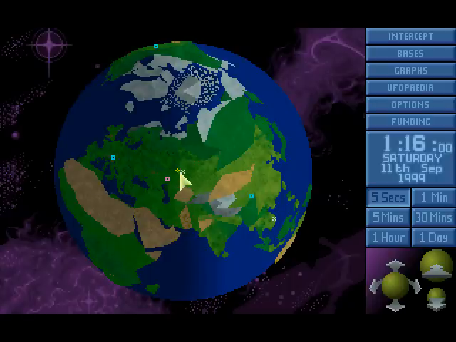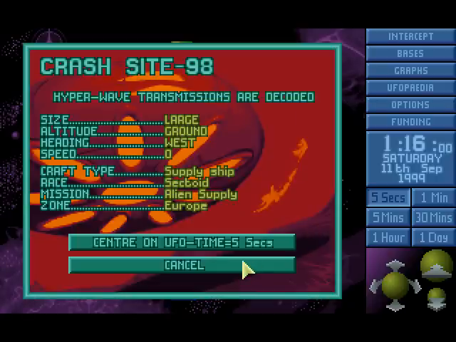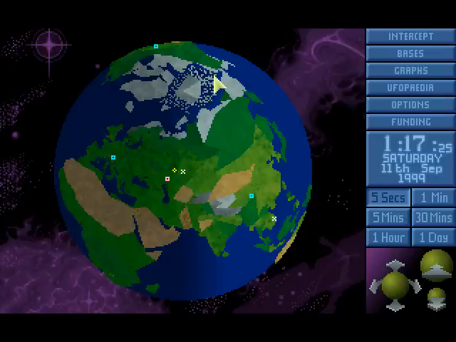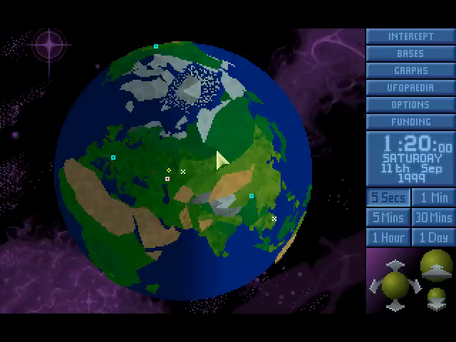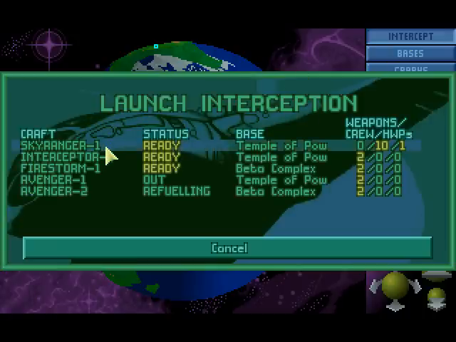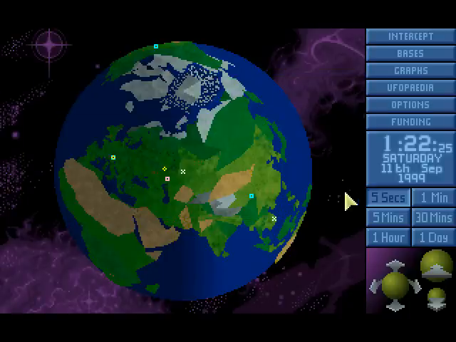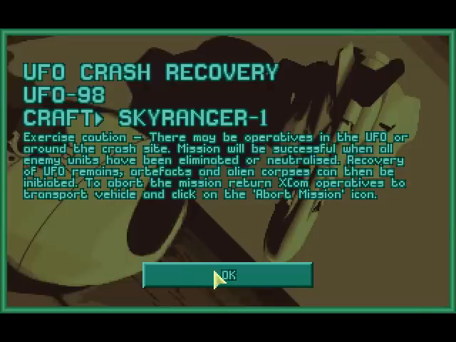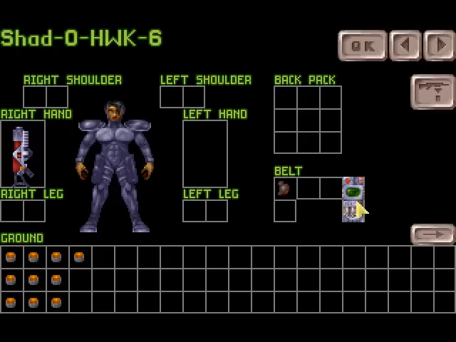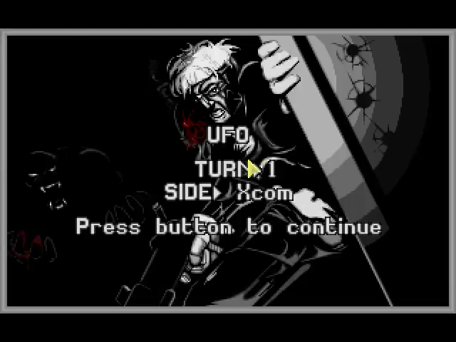And what type of ship was this again? This was a sectoid supply ship. Maybe I shouldn't be using rookies on this. Yeah, medium scout, don't need to worry about that. Well, it's definitely going to be morning, so let's go out there with another crash site mission. Crash site 98. No need for electro flares, let's go.